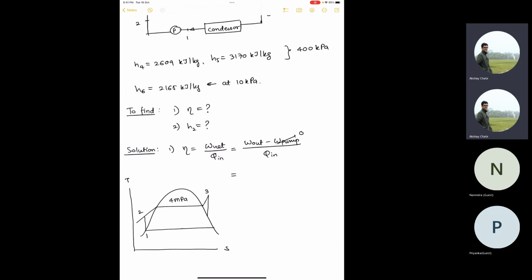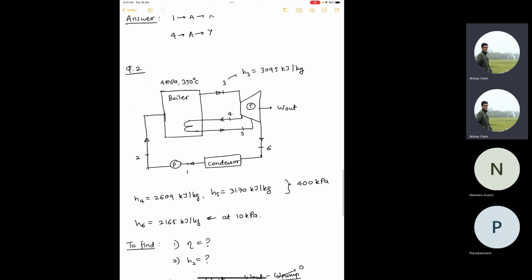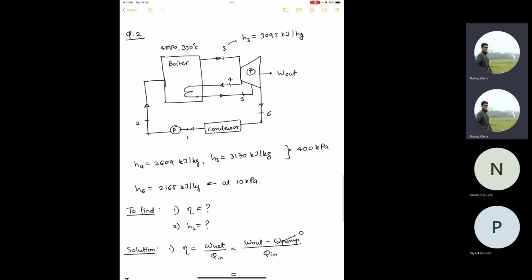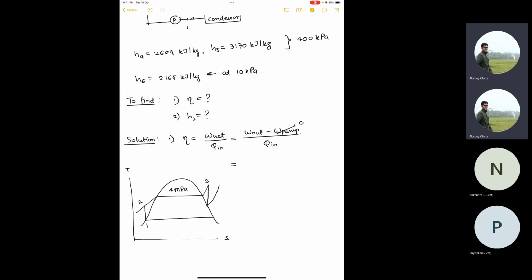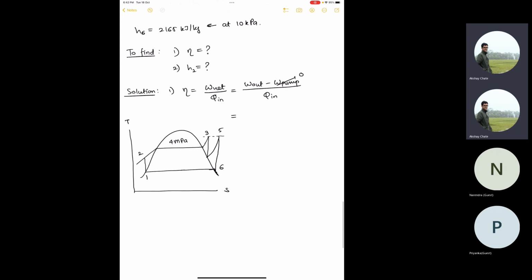Now the question is, where is 4? For the time being, let's say 4 is somewhere, we don't know. We can cross check that later. But what happens between 4 to 5? It again goes to the same boiler temperature, back to the same temperature of T3. So 5 will be here, and finally it condenses like this. I mean, this should be 6. So this is what the cycle is. Now you are supplying heat at two places. One is this part, and one is during this part, 4 to 5. And you are getting work output. Let's say I'll put this as QH1, and this is QH2, and you are getting work output in two parts also. So net work out will be work done during 3 to 4 plus work done during 5 to 6.